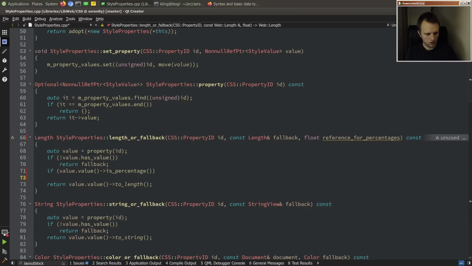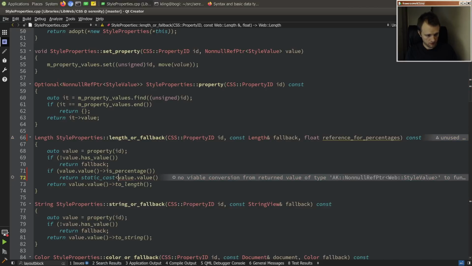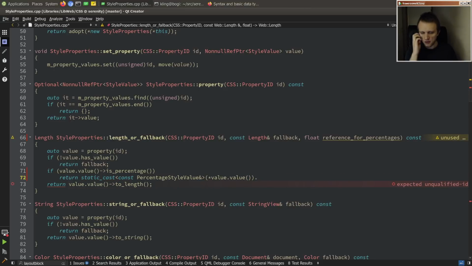If so, return the percentage style value, wait, no, this is a pointer, and then we need to call something.